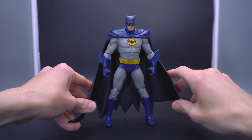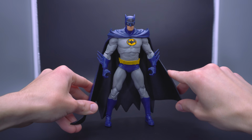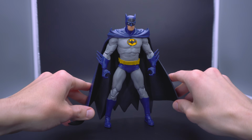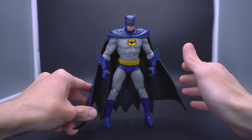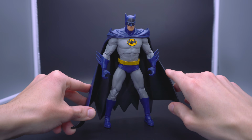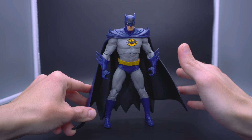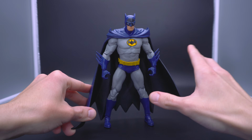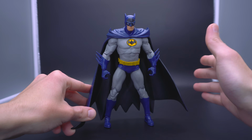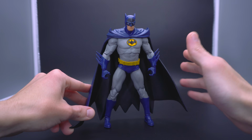I saw it at the full MSRP, but there was just something that always kept me at bay. I don't know if it was because of the screaming head sculpt that he came with, or the fact that at $50 you're kind of forced to pick up a Spawn figure. And sure, the Spawn figure in and of itself doesn't really look all that terrible, but I don't know. It was just not a major priority for me at the time. There were other releases that I wanted to put more focus on, whether it be from McFarlane or even on the Marvel Legends side. I can't remember, but time escaped me.